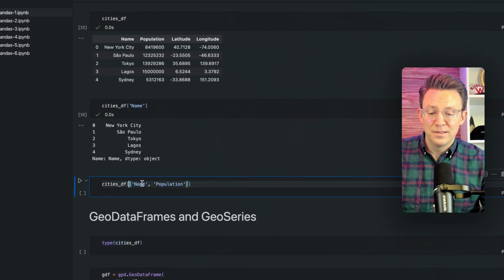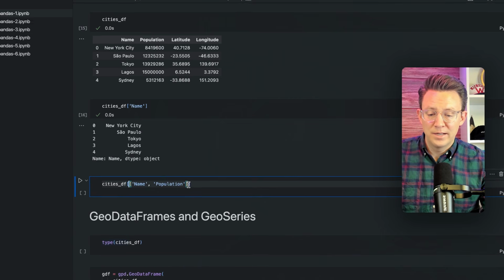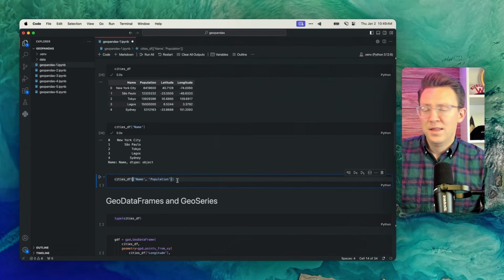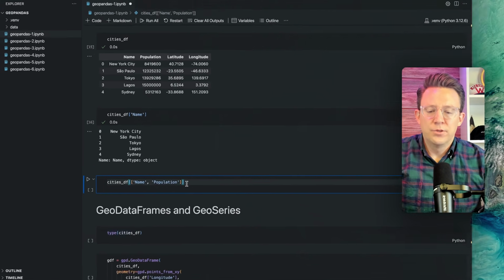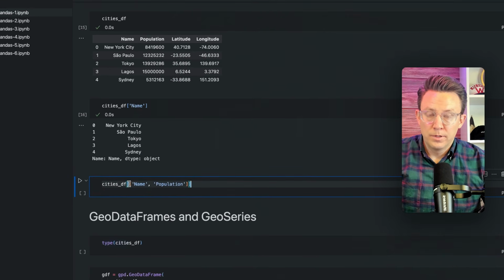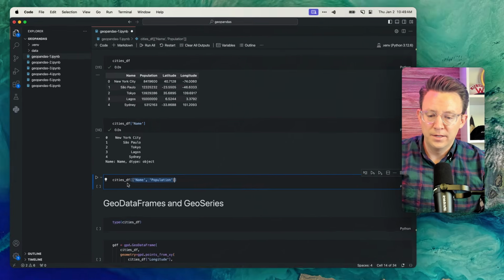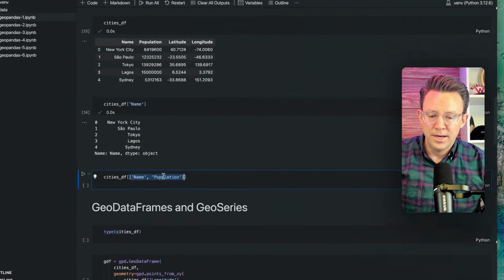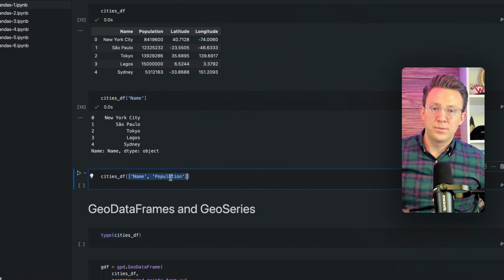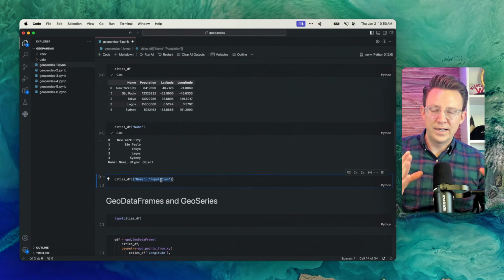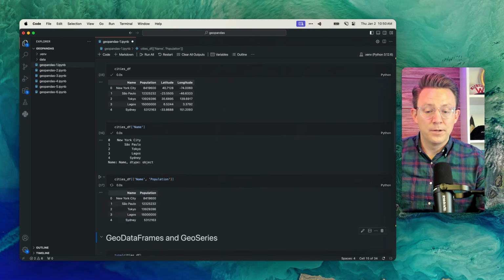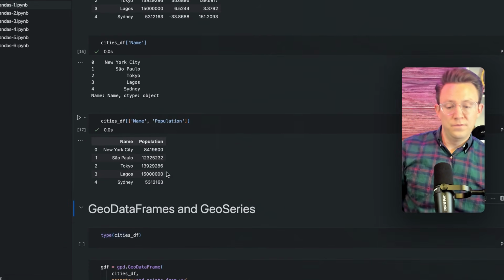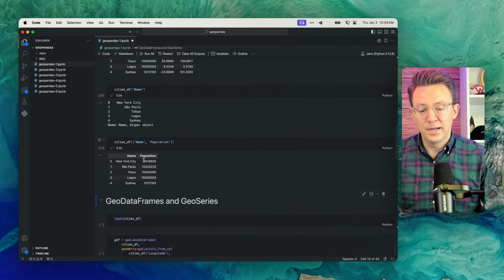I pass in the first set of brackets and then a second set of brackets, with the columns I want to retrieve separated by a comma. So I can say, okay, I want the name and the population here. I first pass one set of square brackets, then a second, then all of the column names that I want separated by a comma. And that gives me a new filtered data frame for just those 2 columns that I care about.